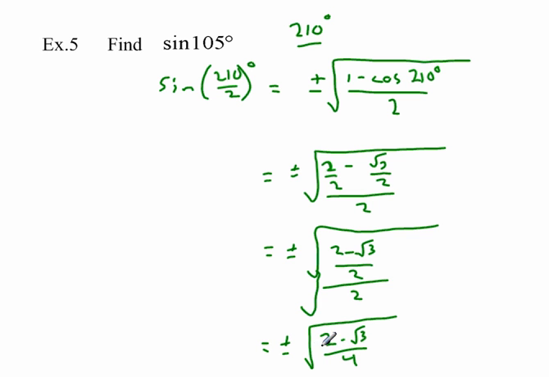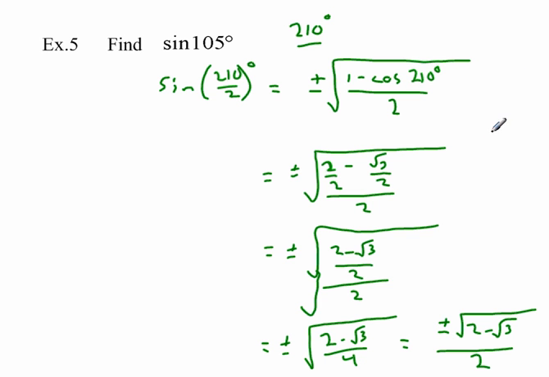All right, so we need to take the square root of both top and bottom of this. So that gives me plus or minus the square root of 2 minus the square root of 3. The square root of 4 is just equal to 2, so I'll just do this. And it is okay to have square roots inside other square roots. Now, this answer here is plus or minus. We can't have two solutions. We've got to think about this.